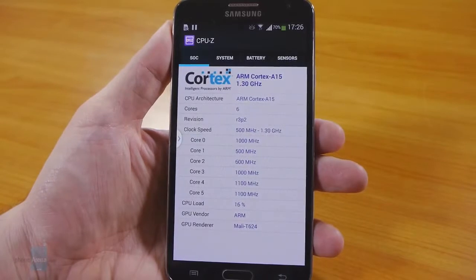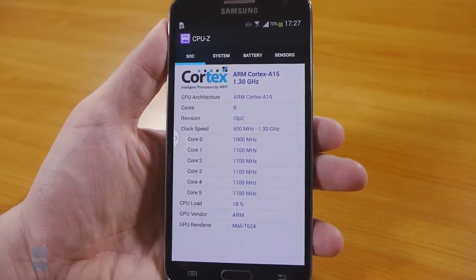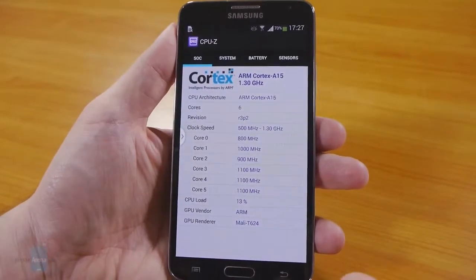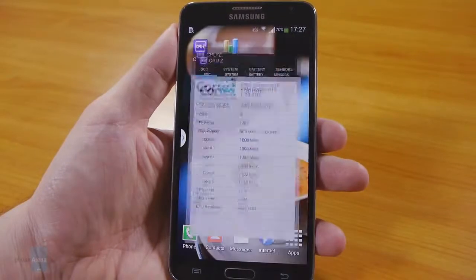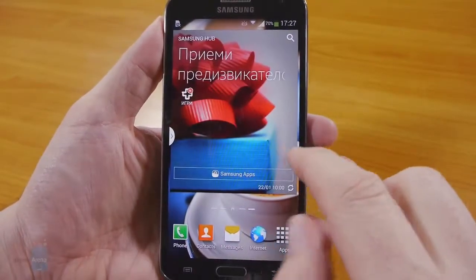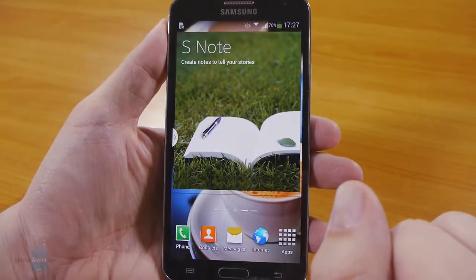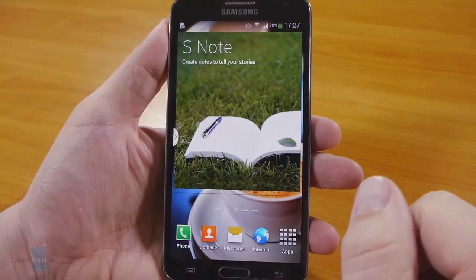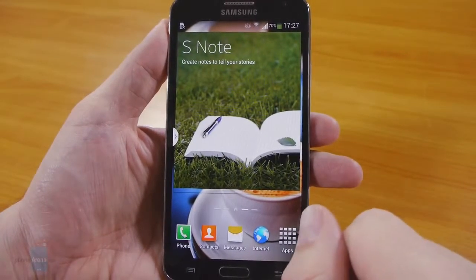6 cores, 2 ARM Cortex-A15 clocked at 1.7 and 4 clocked at 1.3. Still, the hexa-core Exynos here is clocked much slower than the 2.3 GHz quad-core Snapdragon 800 in the Note 3, for example. So the difference in benchmarks will be significant. Same goes for the graphics processor, which is likely to be faster than Mali 400 in the Note 2, but weaker than the one in the Note 3.